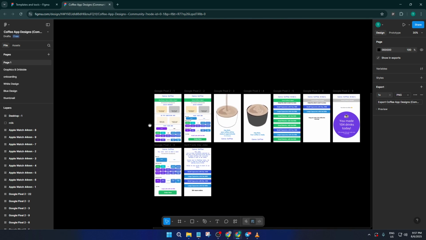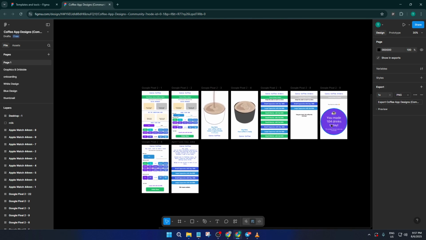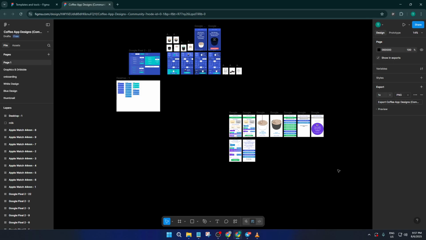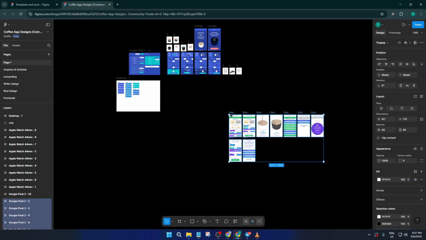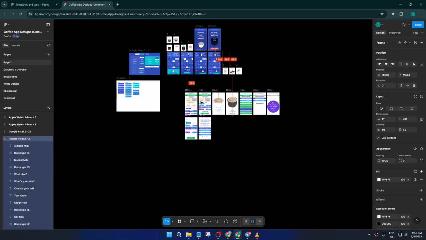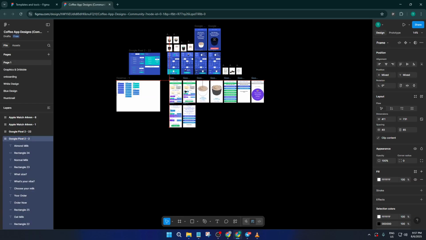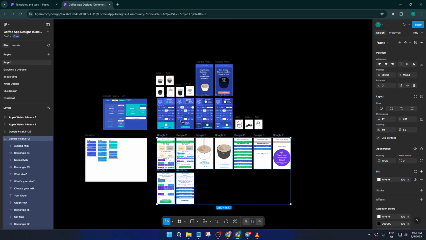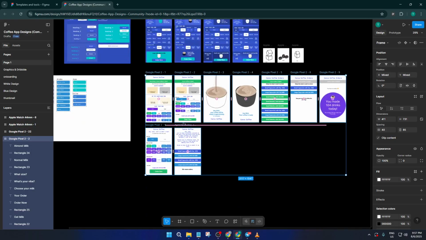Now you might be thinking, but isn't this someone else's work? And that's where the beauty of customization comes in. These templates are just a foundation. Think of them like a sketch for a painting. You can jump in and start personalizing everything. Swap in your brand colors, tweak the typography, update icons, or even adjust components to better fit your product's personality or user needs. Don't be afraid to get creative here. The goal is to make the system your own so it serves your unique project.